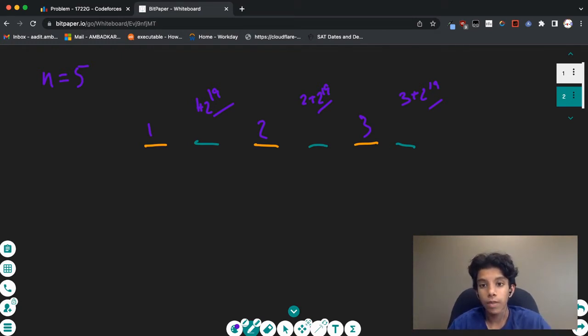Instead of 2 to the power of 19, because we can't just keep it as 3, we've got to change that. Instead of 2 to the power of 19, what if we made it 2 to the power of 20? Well, now we've avoided the 2 to the power of 19 issue, but we've got a wild 2 to the power of 20 out there. So let's add 2 to the power of 20 here. Well, now everything checks out. Now everything checks out and it all works. So this is the general gist of the solution that I actually did in contest.